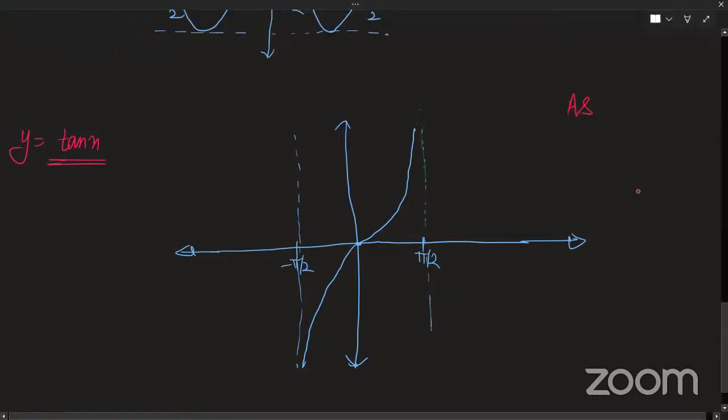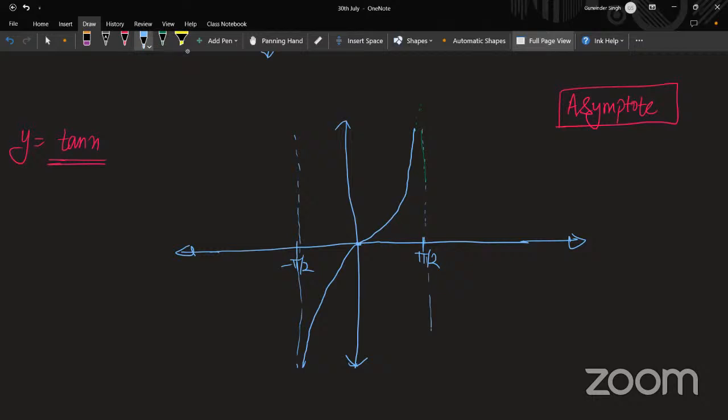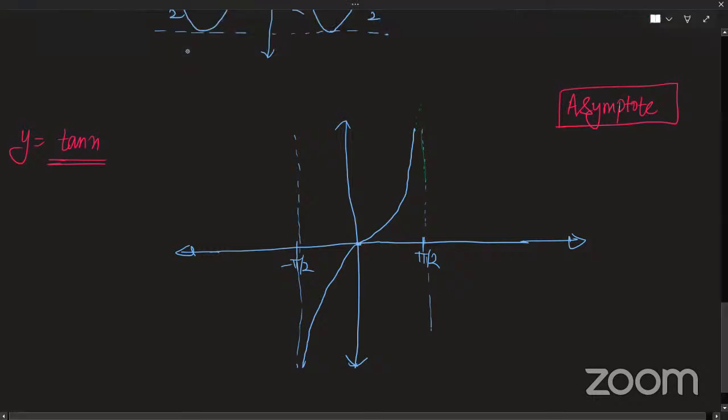If you remember, I had taught you a term by the name of asymptote, while we were plotting functions, when we were plotting e raised to x and ln x. Just remember this term, asymptote. Asymptote refers to two curves or two lines that go really close to each other at infinity but never intersect.